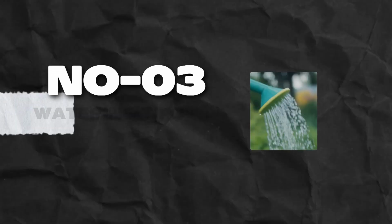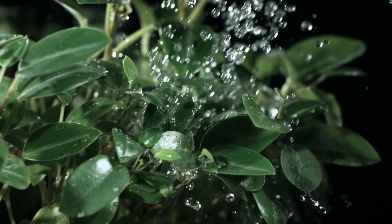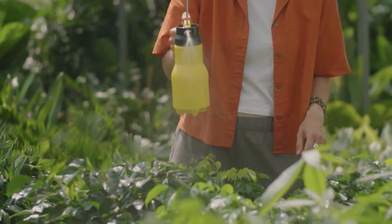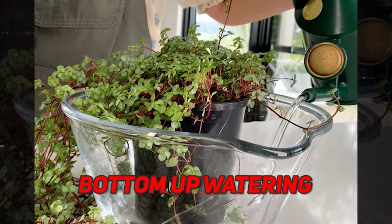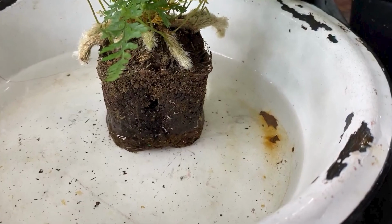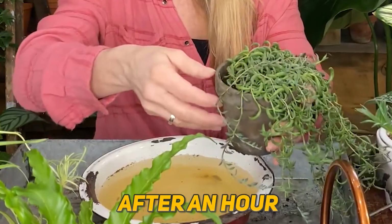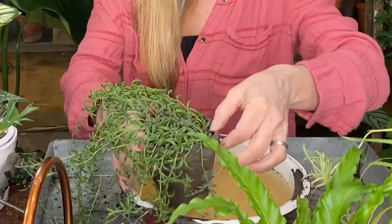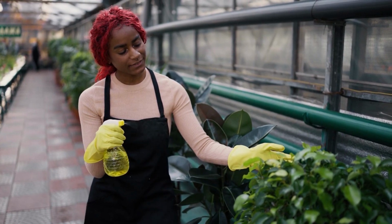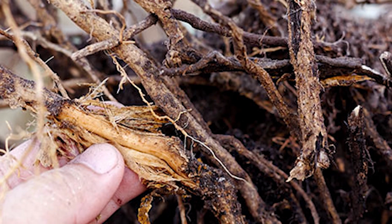Number 3. Watering tips. Even seasoned gardeners can sometimes over or underwater their plants by accident. There are some tricks that can simplify the process. Have you tried bottom-up watering? If you have a houseplant in a pot with good drainage, simply place it in a shallow dish of water and let your plant suck up as much water as it wants. After an hour or so, just remove it and put the next plant in the bath. This is a foolproof way of making sure all of your plants have the exact right amount of water. This will also help discourage root rot.